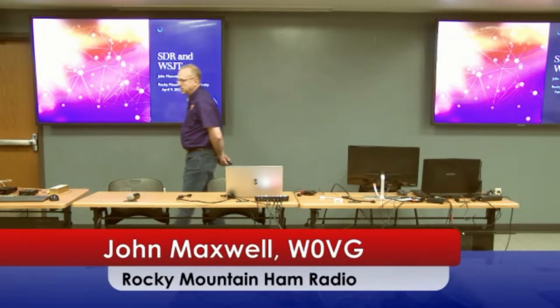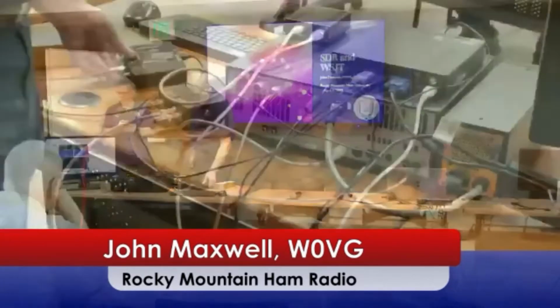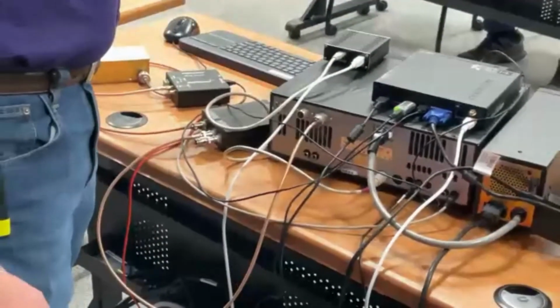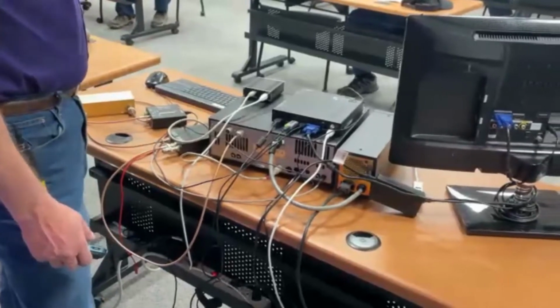be done Jeff, and it can be done on 6 meters. It can really be done on anything. Mark, if you want to show the simple layout over here, we'll go through this. What we're going to do is take an SDR play with a bandpass filter. That bandpass filter is going to be between the antenna and the SDR play. That's really just to isolate the unit so that it's not getting overloaded by other things.